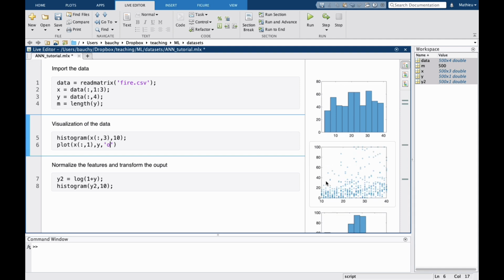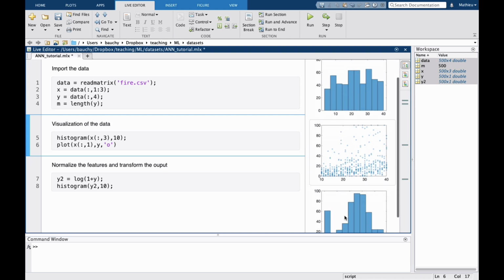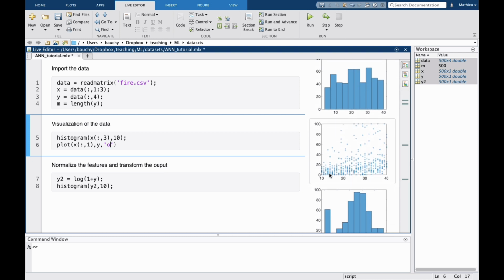If we plot this, we get some kind of scatter points where it's very hard to see a trend, because here we are only plotting the output as a function of one of the inputs. But we know there is more than one input, so the other inputs are also free to vary throughout the dataset. So necessarily we are not capturing all the variability. We are plotting only one of the possible causes that can change the risk of fire.